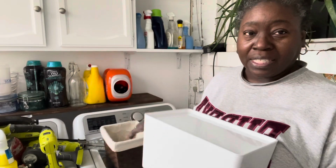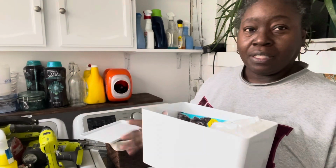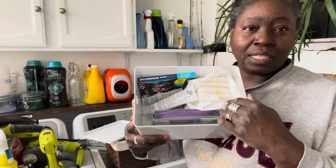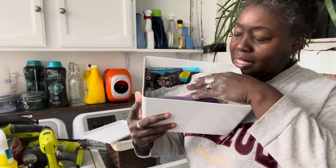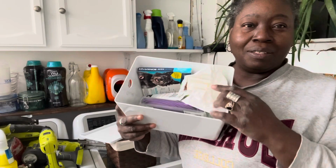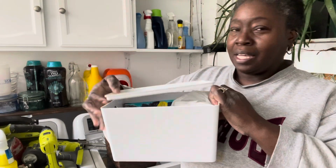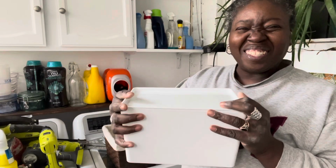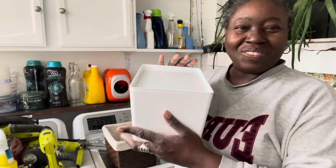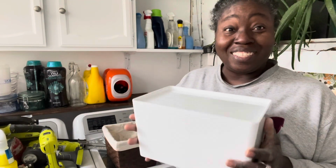I just transferred whatever was in this basket into here, and this one just has my pets' medicine and flea medicine and toothpaste, toothbrushes, and diapers for my little dog. So yeah, I didn't want to see all that, especially against the pretty wallpaper here. So I just wanted to cover it up with these boxes, and they fit perfectly on the shelf.